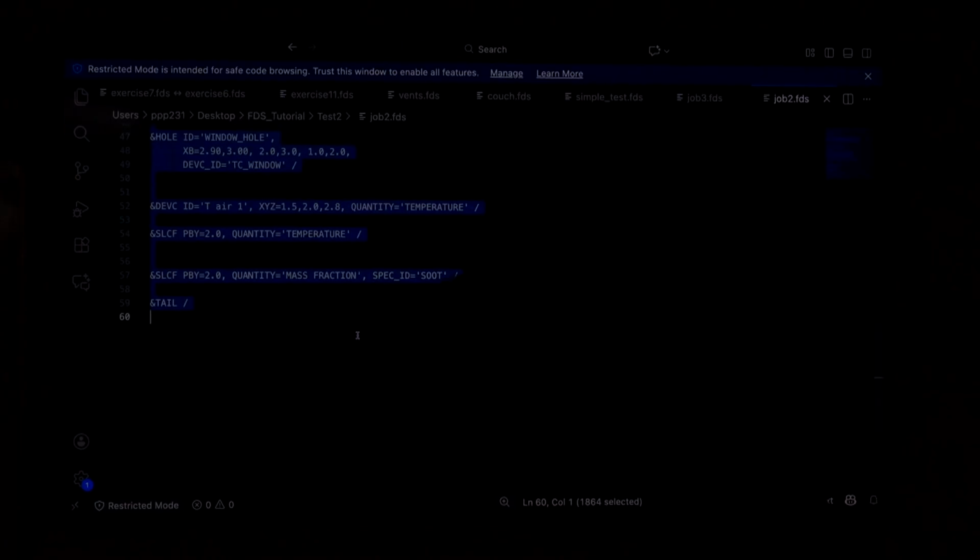What are the last three lines doing? It is recording the temperature at a certain location, and this is a slice at y equal to 2. And it is also recording the mass fraction of smoke and creating a slice of that.